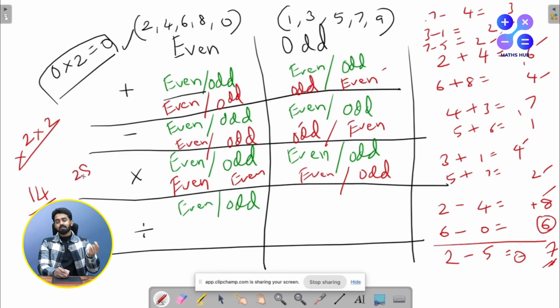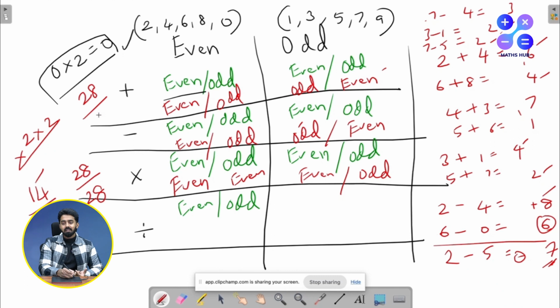If you have an even number multiplied by an even number, it's kind of easy to see what it's going to be, because what's the definition of an even number, right? An even number is always going to be a number which is multiplied or divisible by 2, correct? So if you have two even numbers, that means you have two 2's in that equation. So there's no possibility that it cannot be even, right? So it will always be an even number.